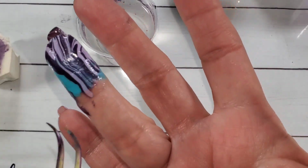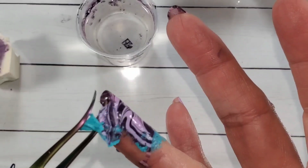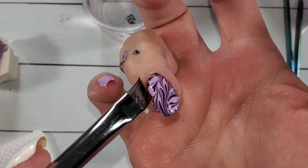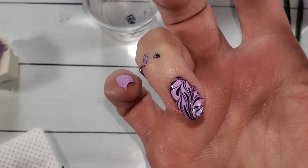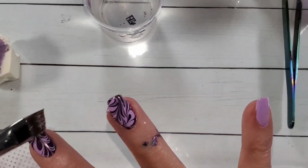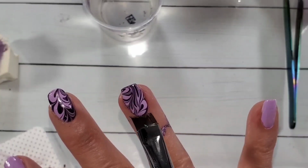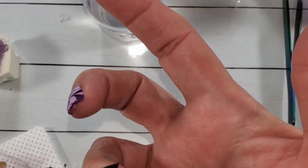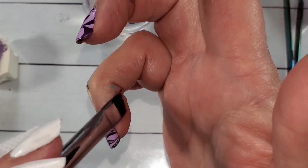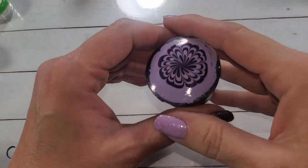All right, go ahead immediately while it's still wet, score around it, around your cuticle so that you don't have issue with it sticking. And then peel that liquid latex right off while it's still wet. Don't let it dry. And then again, clean it off immediately. Dip a little brush. This is a Lantern Wren cleanup brush. Love this brush. Dip it in some acetone and then dab it off on a paper towel or something and make just one swipe at a time. You don't want to swipe and swipe like I'm doing right there because I'm actually getting that polish back on my nail, back into my cuticle. And you just want to clean that up. Oh, look, you still got some on your finger there, Guylaine.